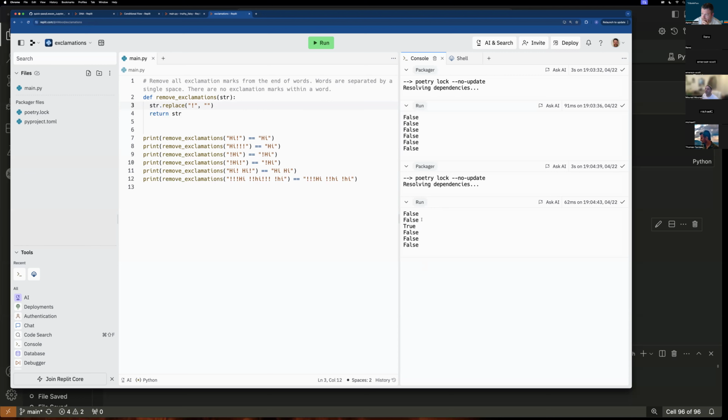Because I have falses. So the result of this function does not equal this. Yeah, because we can make string. I remember I did it like that.